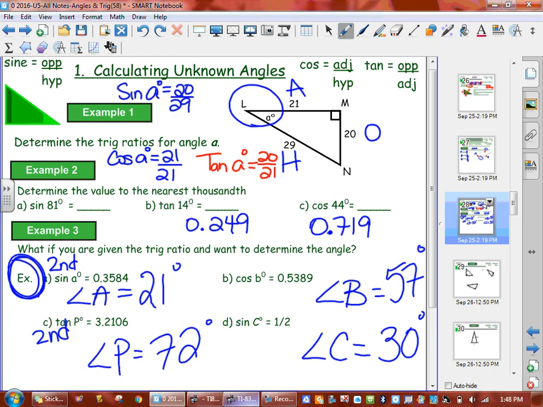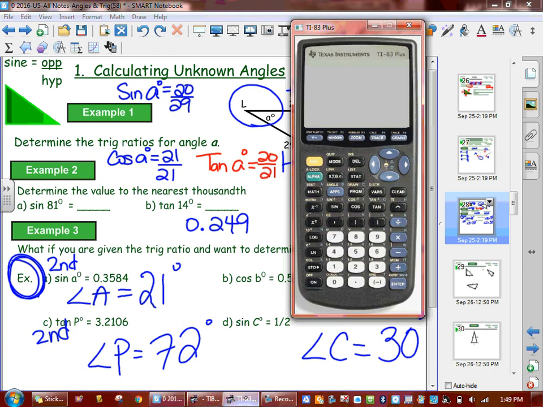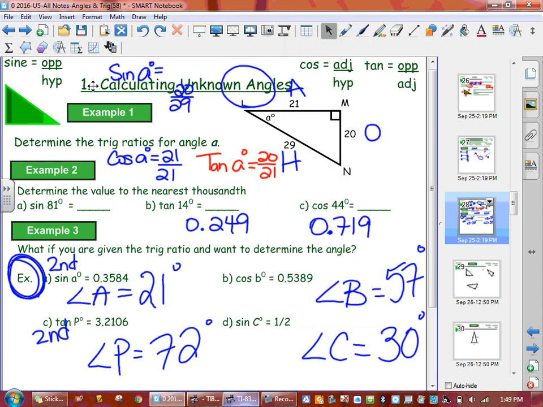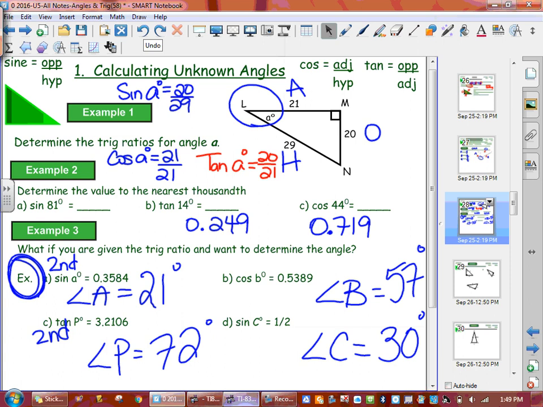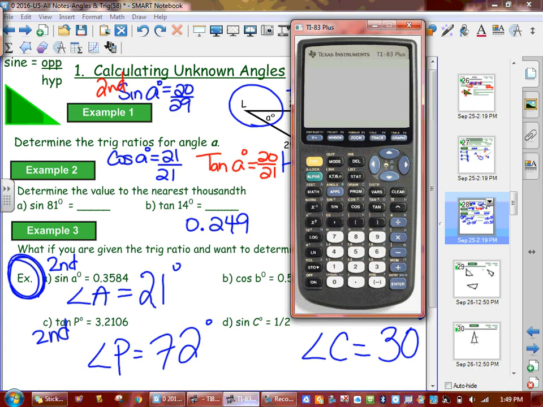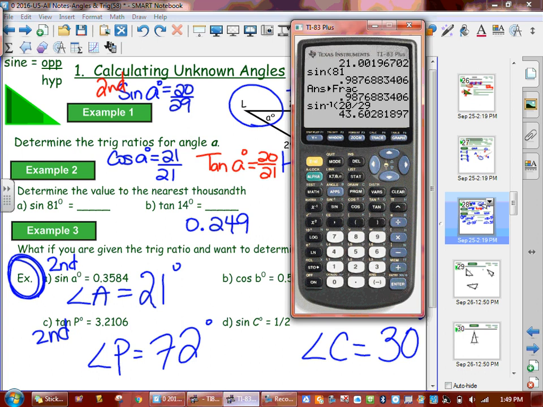Now what angle do we actually get for angle A if we use any of those? So now we'd have to type it in a bit differently. So now we're going to type it in with our second. So I'm going to type in second sine 20 divided by 29. And you should get 44 degrees. Did everybody get 44 degrees? Okay, make sure you set it in correct. Second sine 20 divided by 29. Okay?